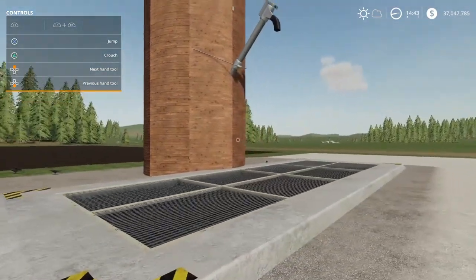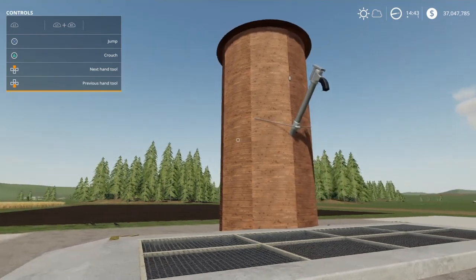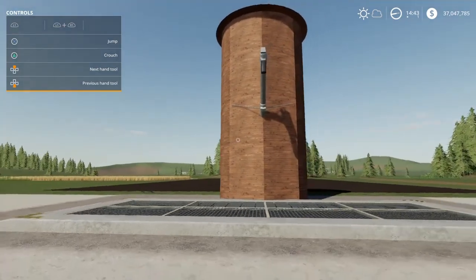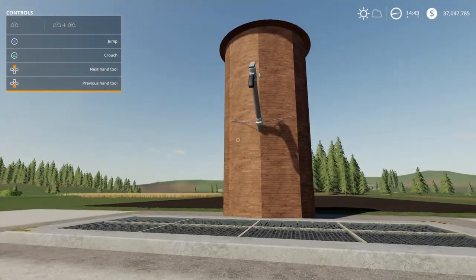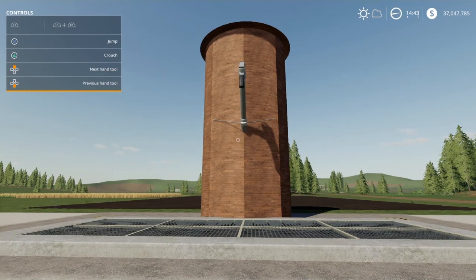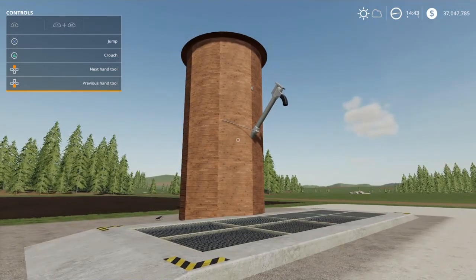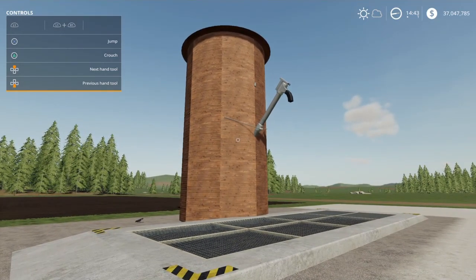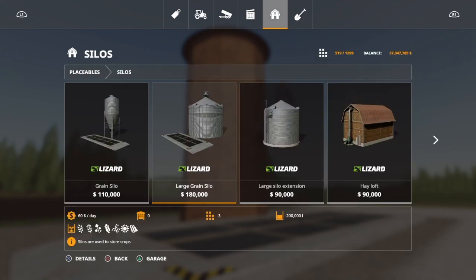So what's special with this one? Well, it holds everything. Yeah, but we have that from before. We have these multi-fruit silos. Yes, I know, but this one holds 10 million liters. I know. This is a PC mod, I think. I don't know how this one went through the test regime in Giant Software, but 10 million liters, and the price on it is also ridiculously low, and the slot count.